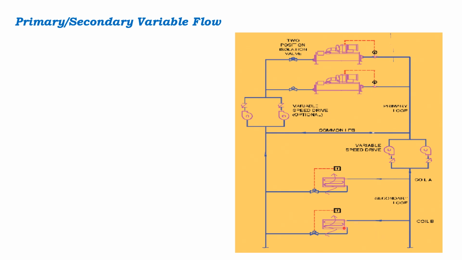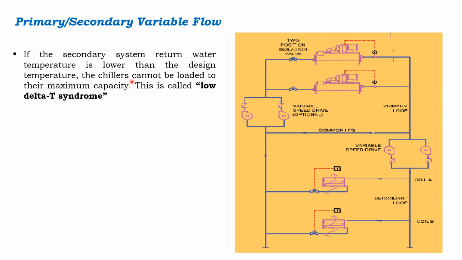There is a possibility when the chiller is working at the full load condition and the load is also at full load. But during the part load condition, if controls are not proper, which is a primary reason for low delta T syndrome, the return water temperature is lower than the design temperature. So let's say it is designed for 12 degree inlet and the outlet of the chiller should be 7 degree. If the water coming from the AHU is coming at a temperature of 10 degree, the delta which was earlier available, 12 minus 7, which was 5 degree centigrade, now with 10 degree and 7 degree, has become 3 degree.